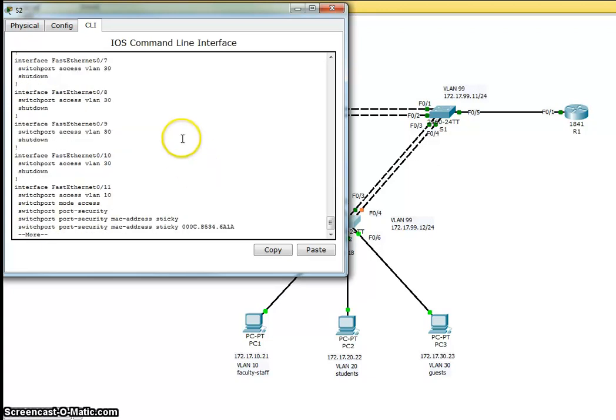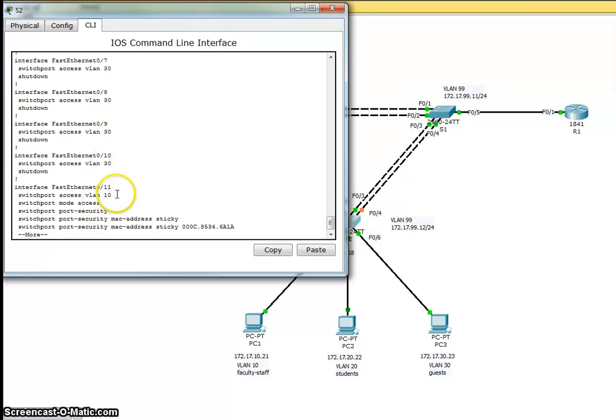Going back to the point I was originally making, from our show VLAN command earlier, we saw that multiple ports had been assigned to each VLAN, but if we look here, Ethernet port 07 has been assigned to VLAN 30, but that port has not been activated. It is administratively down. So if an additional device were to be connected to this network, an administrator would have to go in and activate that port in order for communication to be able to take place.